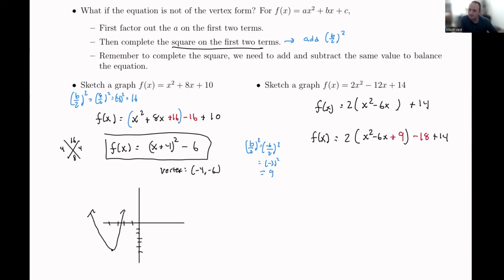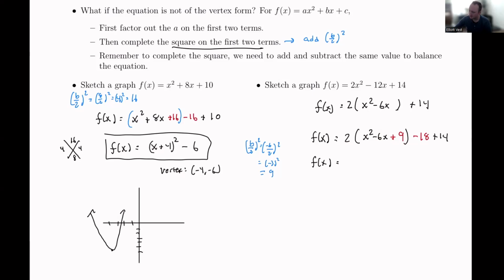Well, if you look, this is 2 times this stuff, and I'm going to want this to be factoring eventually. So I add 9 inside the parentheses, but really I didn't add 9 to the function. I added 2 times 9. If I distributed this back in, I'm going to have 18 here. So because I added 18 into the function, I need to subtract 18 to balance it out. Just like when I added 16, I need to subtract 16 here. When I add 18, I need to subtract 18 here. That's why. So I did that all in one step.